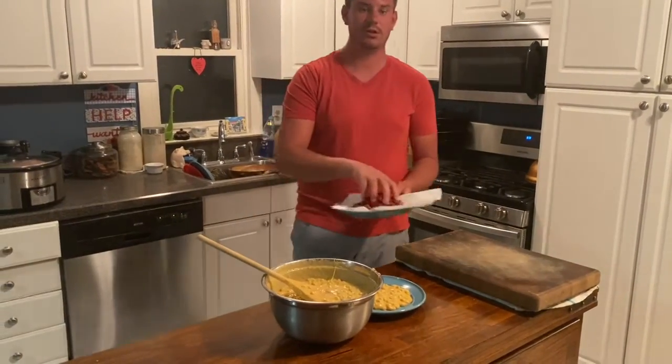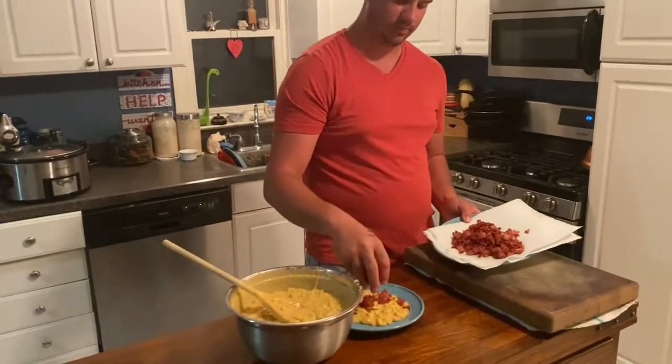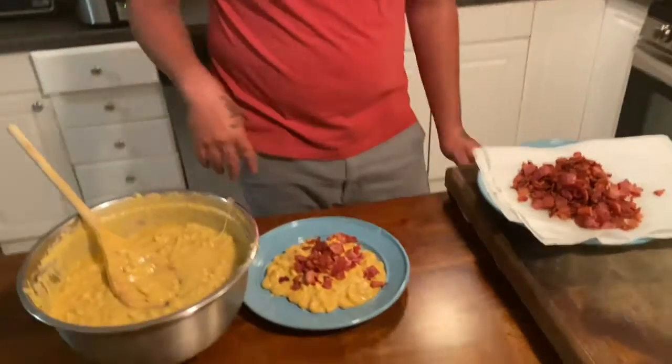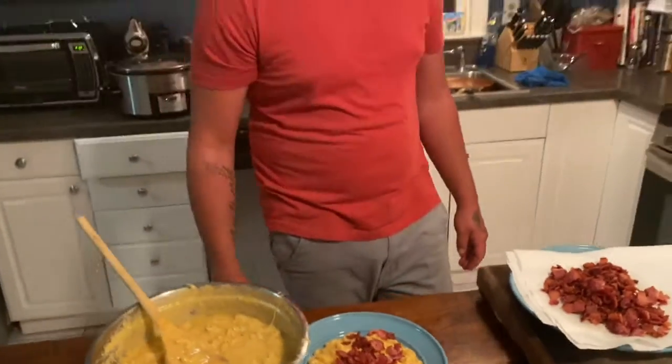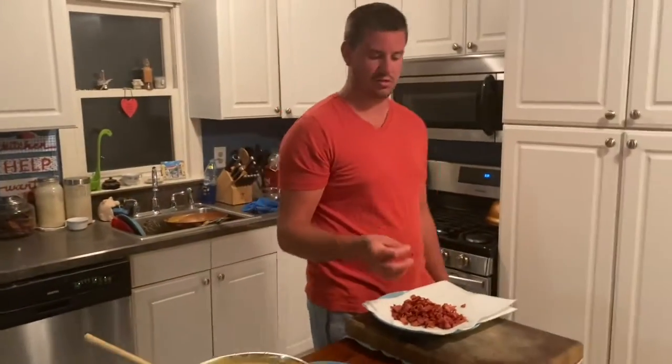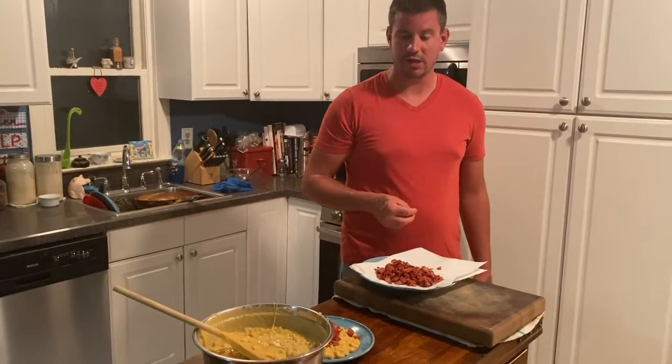So you could literally take it. There you go. Nice, easy, simple. I've never met anybody that doesn't like mac and cheese, so there you are. And until next time.